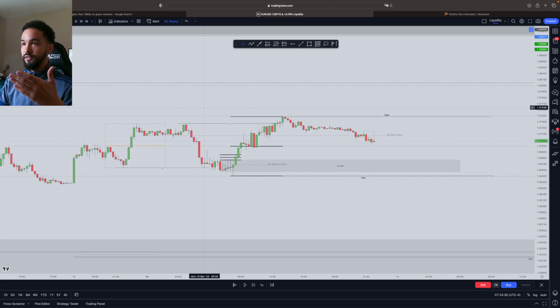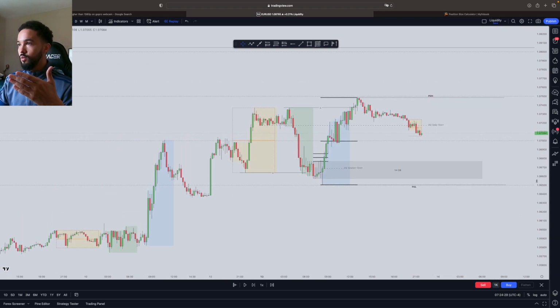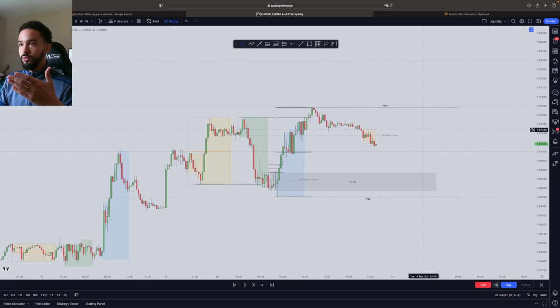If I go down to the 15 minute, where it's much clearer, I'll go through the day and previous day. You see the previous day here, we had a big move up in Asia and then taking this buy side liquidity, and then it creates a range as it usually does, right? It created a nice range here where London came up, maybe just barely took it out by a pip, but let's call those equal highs, right? Because they're good buy side liquidity targets. So it's equal highs or barely swept.